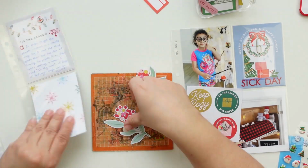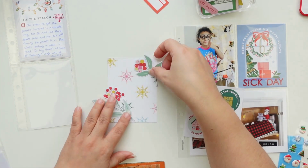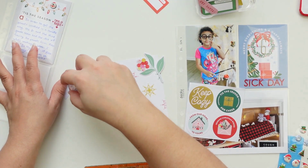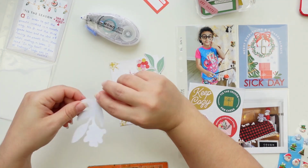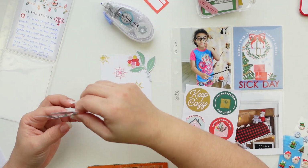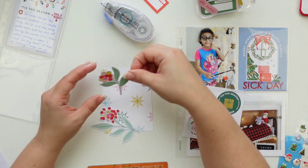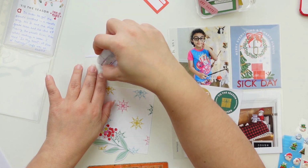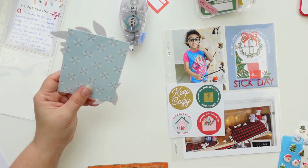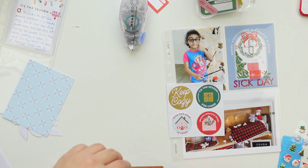So I'm going to write stories B and C with my typewriter, and I wanted to add something to this card. I like to use a light pattern, even a light color, or something very simple to write my journaling. But I wanted to frame it. Sometimes I add a little something on the top or the bottom, but I really wasn't sure how much I was going to write, so I was kind of winging it. And it ended up perfect, the perfect amount. I don't know how. Sometimes that happens.